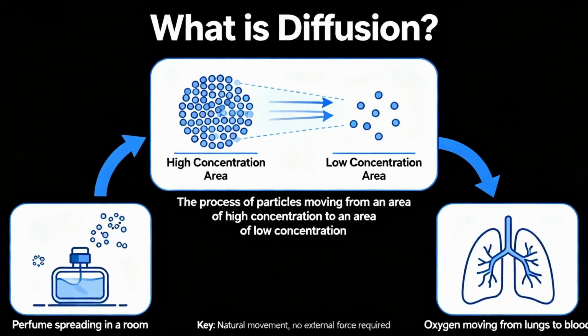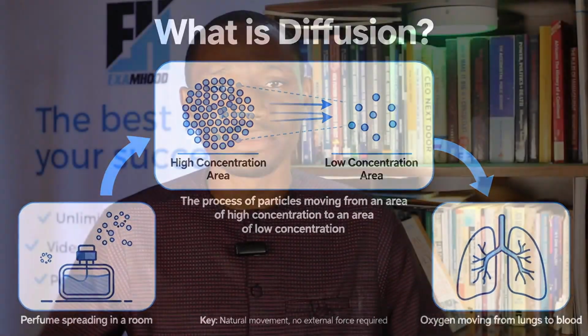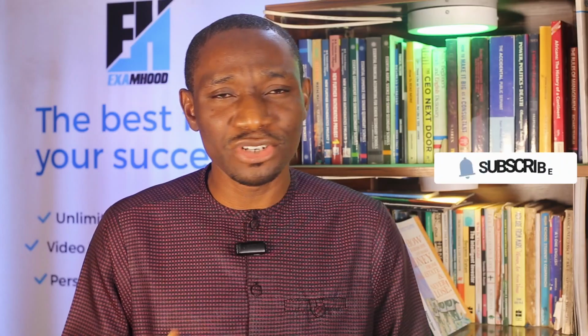and it is excreted out of the body. Then the last importance of diffusion in animals is the exchange of gas in unicellular organisms. You know, unicellular organisms have a large surface area to volume ratio. So gases and other nutrients diffuse from the environment, such as a water body, through the plasma membrane of this unicellular organism into its body, and waste products diffuse out of the body of the organism. So these are the importance of diffusion in animals.